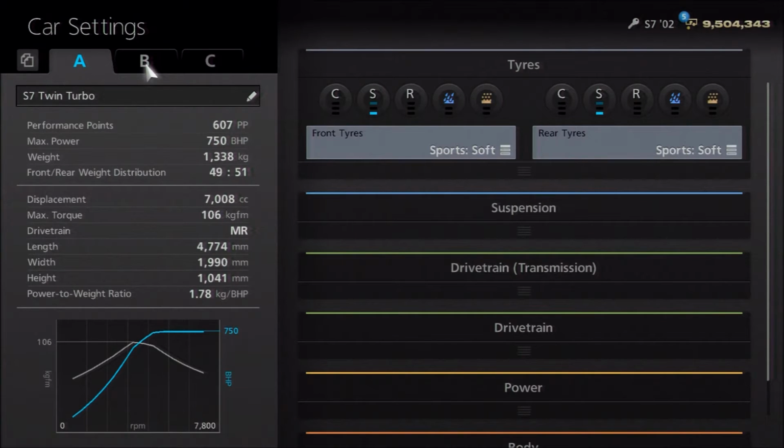Now, as far as the overall setup on this particular model, this is, of course, primarily a fun tune. It's designed just to be for the sake of driving the car, what it would feel like if this version were on the game, rather than a competition spec machine. So the PP doesn't really matter as much on this one, and in the case of a car like this, it's really more important to get the right power, weight, etc., than it is to necessarily get the correct PP.